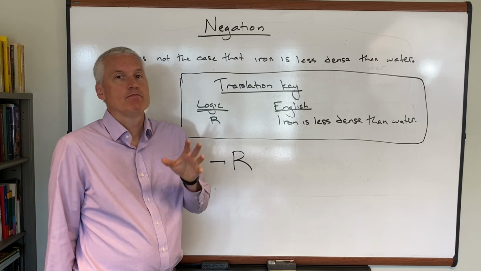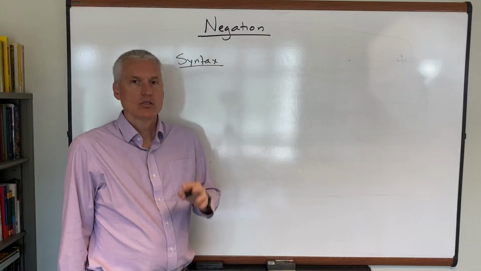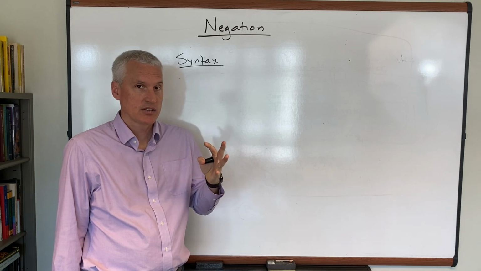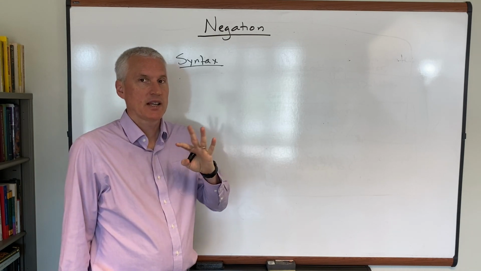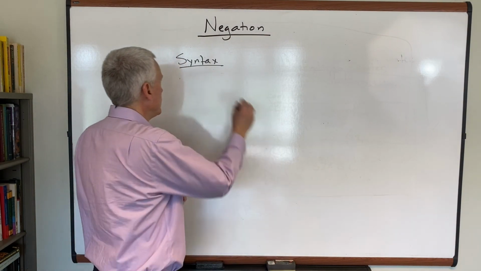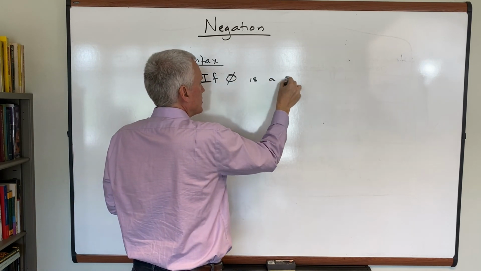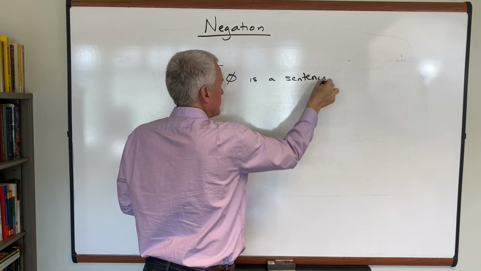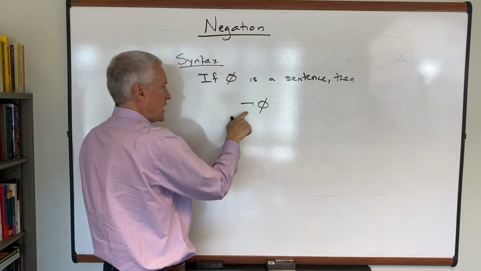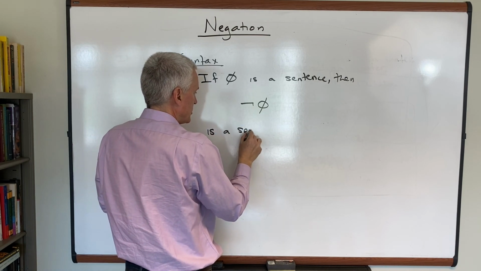And we need to do that using our metalanguage, so we say it in a very general way. So now we'll use Greek letters, which are going to be like variables for sentences. We switch to our metalanguage, our logic about logic, our language to talk about our language. And we can say, if phi is a sentence, and remember phi is any sentence, then not phi is a sentence.